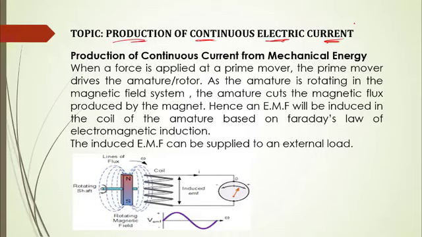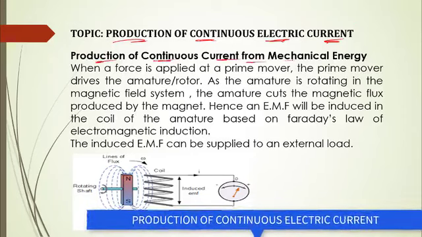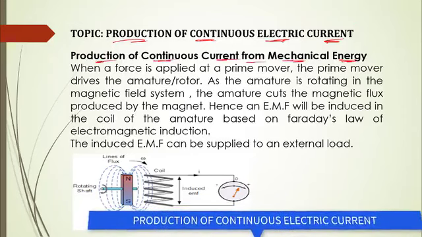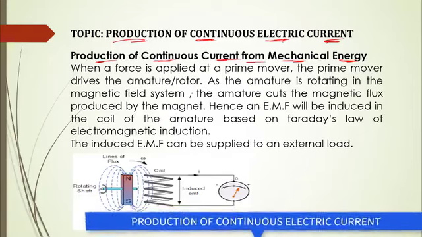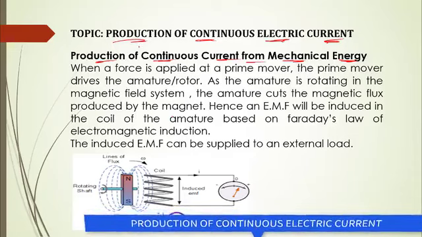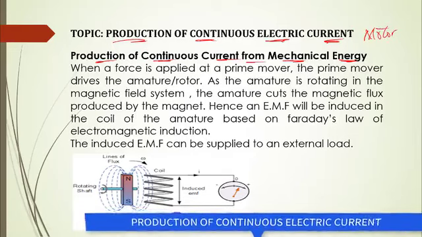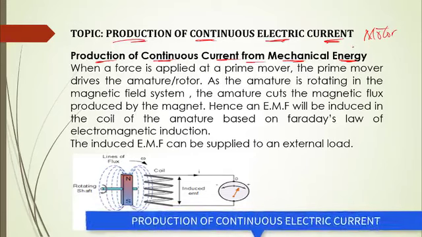Welcome back. At this point, I'd like us to talk about the production of continuous current from mechanical energy. Remember when I told you about how energy is neither created nor destroyed, but can only be transformed from one form to another. The same way too, it is possible to create electrical energy from mechanical energy. And that is when we talked about something like a motor, an electrical motor that is responsible for converting mechanical energy to electrical energy. Now, the process is really very simple.